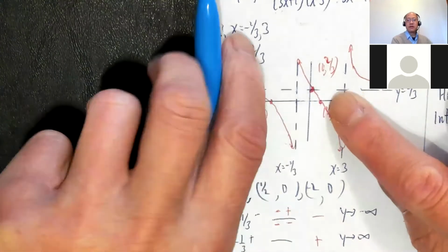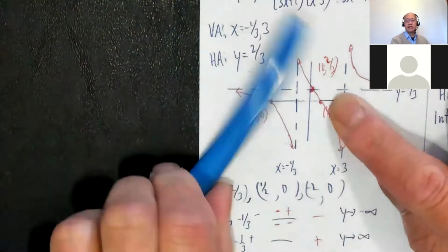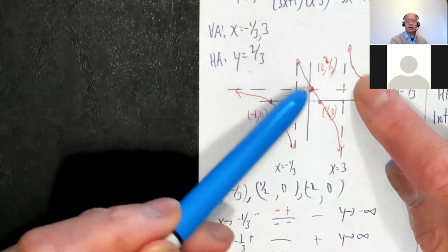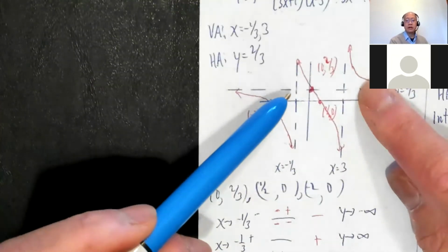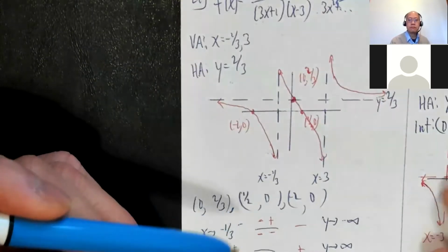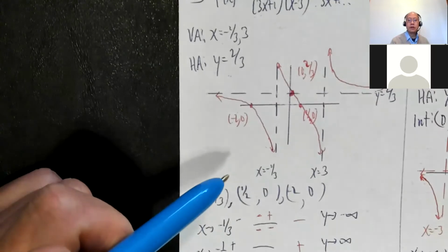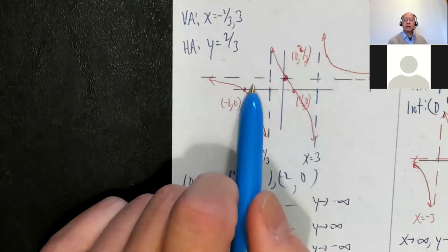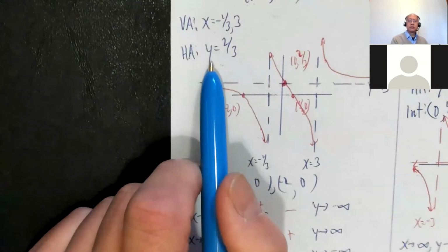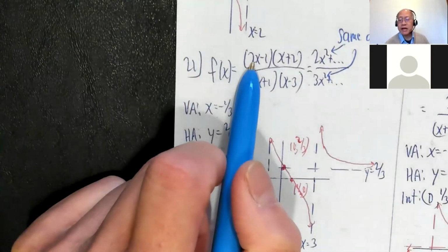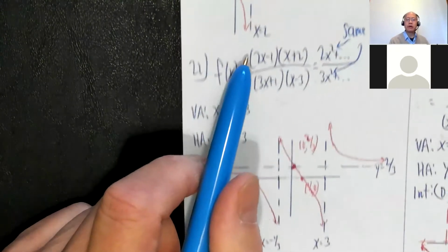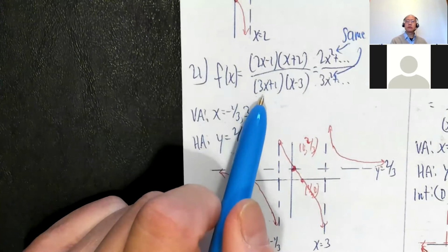By the way, this itself almost tells me that it's probably going to go like that in the middle section, right? You've got an asymptote, it touches here, touches here. So the most likely scenario is it goes up here and it goes down here. But we're going to verify that with our sign chart. When I go out toward infinity, I approach 2/3. When I go out toward negative infinity, I also approach 2/3. If I plug in 1 billion, this fraction is almost 2/3. If I plug in -1 billion, the fraction is also almost 2/3.